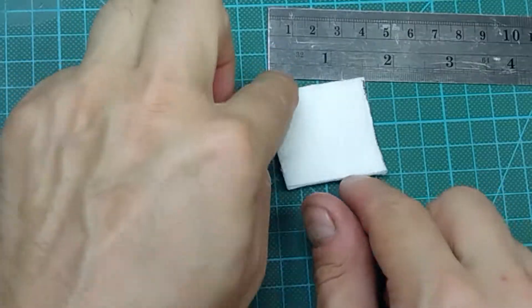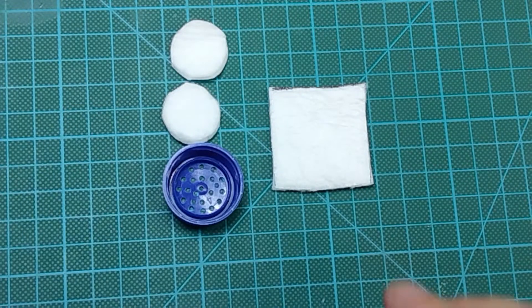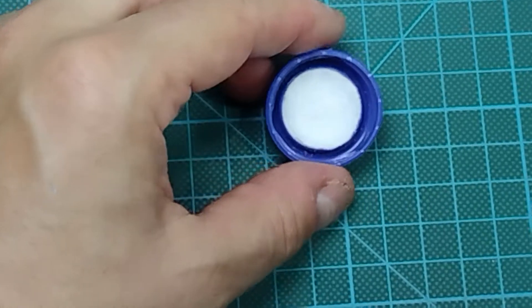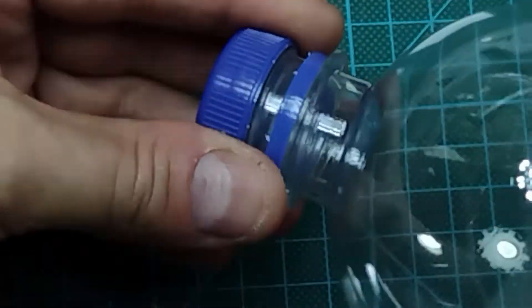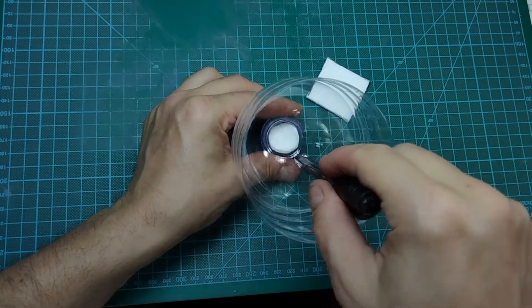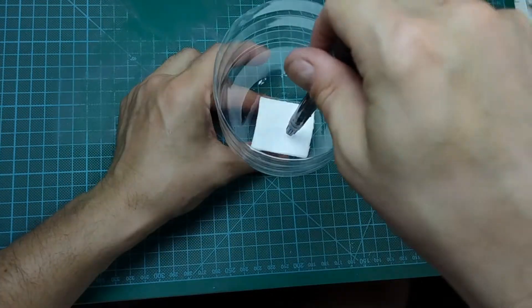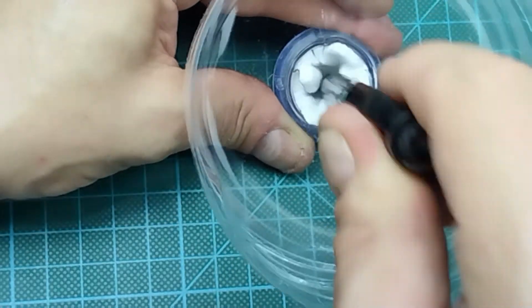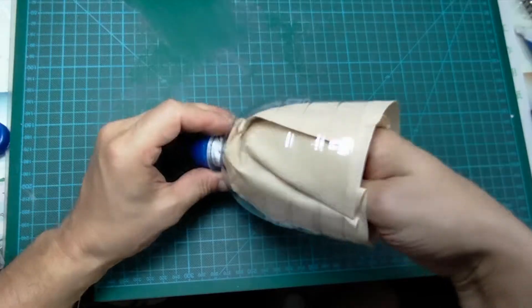A good option is to also cut a 1.5 square inch piece of the same cloth. Insert the 22 mm circle into the drilled bottle top, shiny side down — it should be a snug fit. Now assemble and tighten the filter cap to the filter body. You can leave it like this and proceed, or add a second circle and the 1.5 inch square, shiny side down, both pen poked into position. Coffee filters — put it in there.